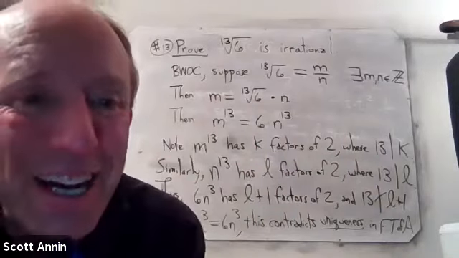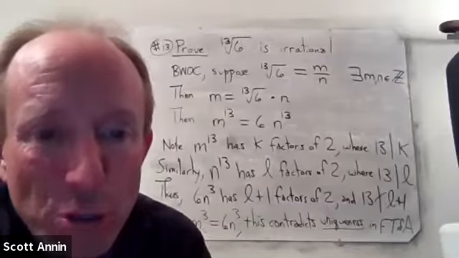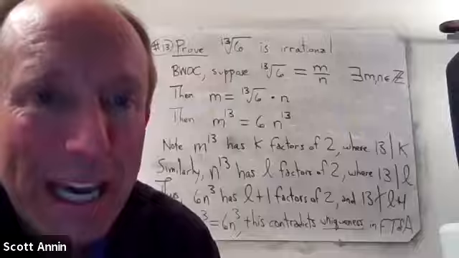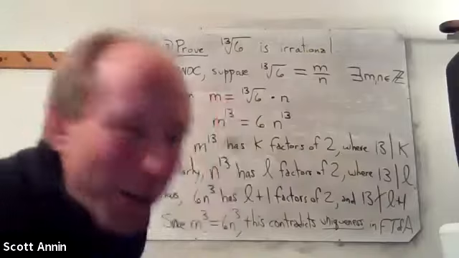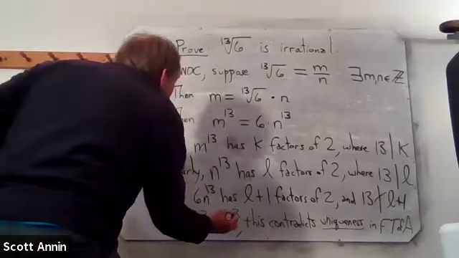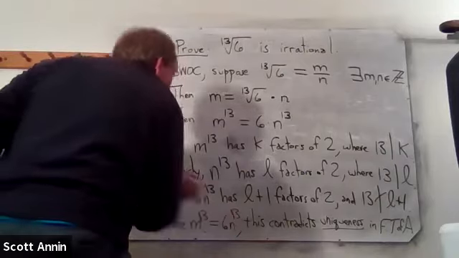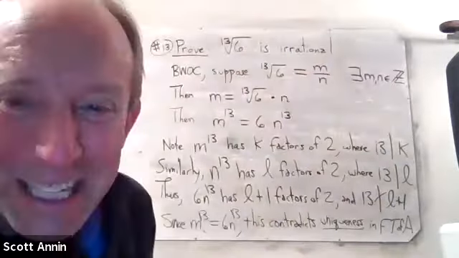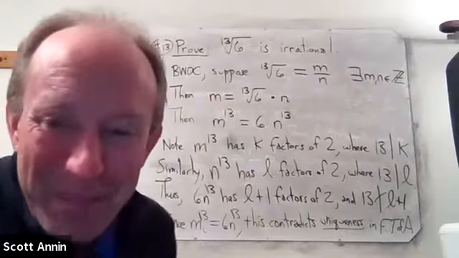Renee, did you have a question or a comment? I just had a comment, you started putting n cubed instead of n to the 13th. Oh, shoot. You're absolutely right. I like to make mistakes on purpose occasionally just to make sure everybody's paying attention out there. So glad you caught that. This was supposed to be 6n to the 13th, and this is an m to the 13th and an n to the 13th. Did I mess it up anywhere else? No, looks okay. Thank you for catching me. I got screwed up and changed my 13 to a 3. That's my bad.